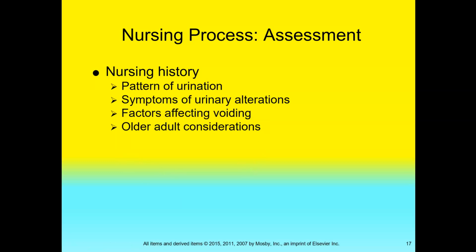And then, of course, y'all always have to give older people adult considerations, like their physical ability. Are they able to get there in time? It may not be that they can't control their urine, but maybe their sphincter is a little more relaxed, and as soon as they hear that urge, they have to get to the toilet, and by the time they get there, they run out of time. So you have to assess a lot of little different things with people's patterns and how they void when you're doing the nursing assessment.